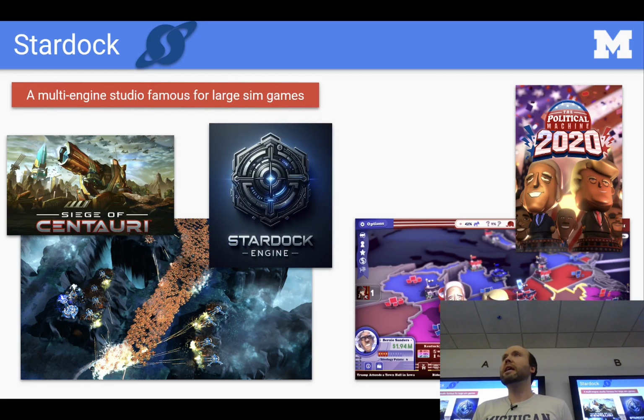So, you see, there's the Stardock engine, which is used for that genre we need to dominate. Stardock is about the biggest games on the planet, okay? The biggest simulation games. Put Civ to shame, okay? And we're going to use our secret sauce, proprietary, expensive engine for those games because it was built for exactly that game and no other engine can compete.